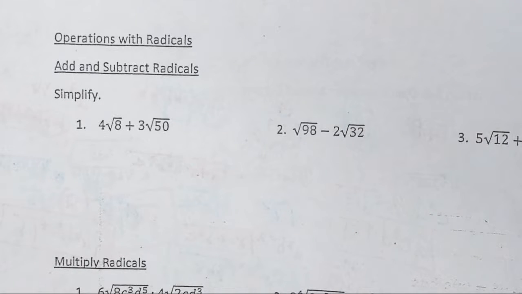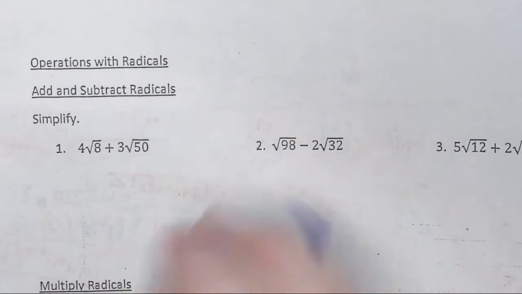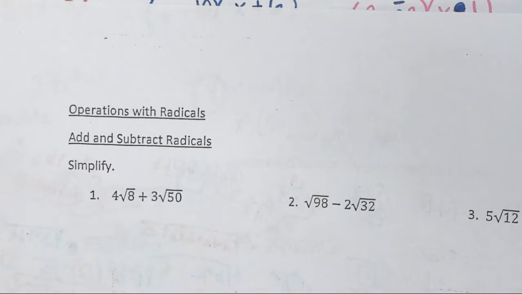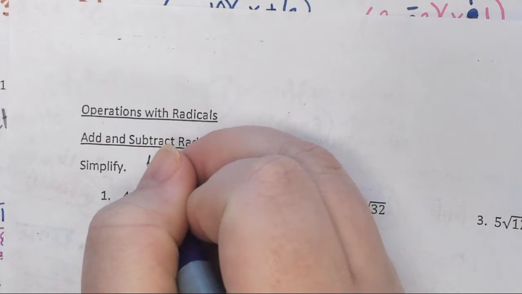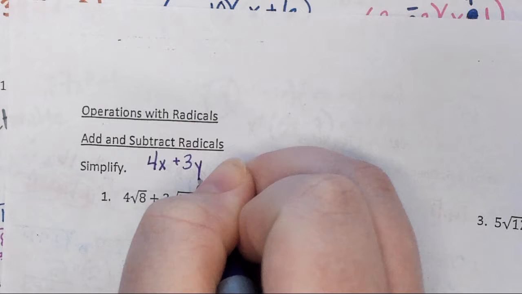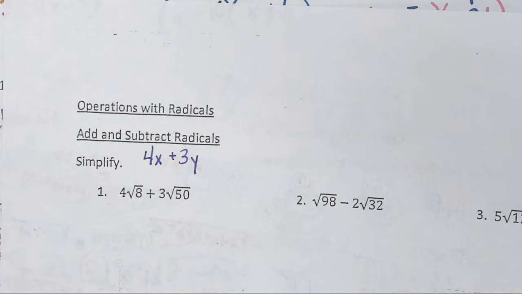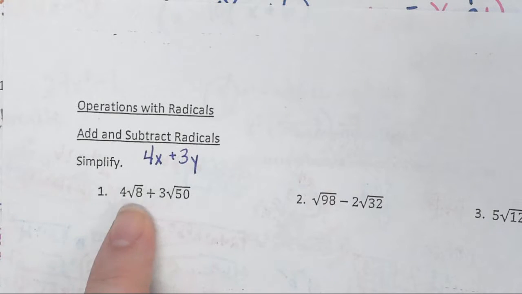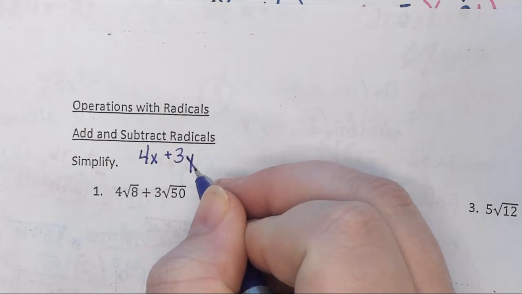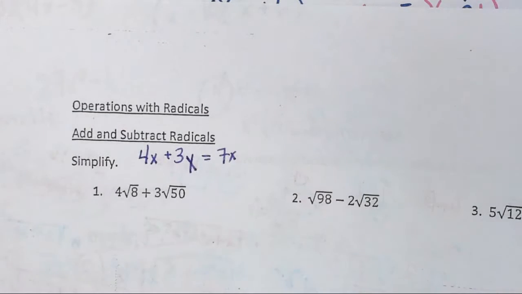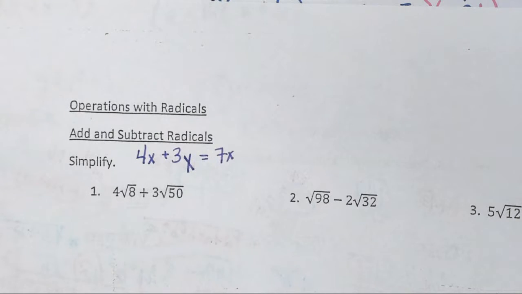Okay, so we're going to start off with number one. Now, we could have problems with higher indexes. I don't know why we're only going to choose today. Again, I don't know why. You know what? It's Friday, so that's fine. That's great. We can do this. We need to somehow see if we can combine these two. Right now, it's not possible. It's as if we have 4x plus 3y. And those just aren't like terms. We can't combine them at the moment. But maybe somehow, we can simplify our radicals. We can simplify the 8. We can simplify that square root of 50. And maybe we'll end up having like a 4x and a 3x, which would give us a 7x. We need them to have the same number under the house. That's what we're hoping for today.